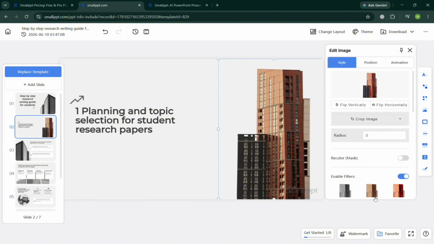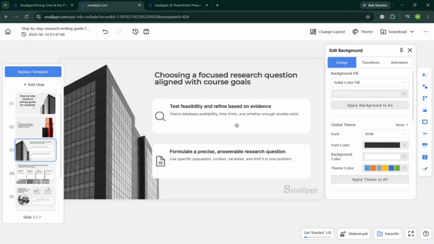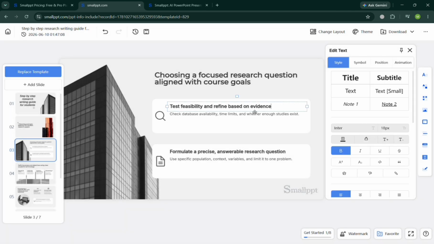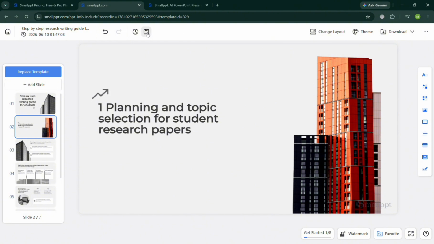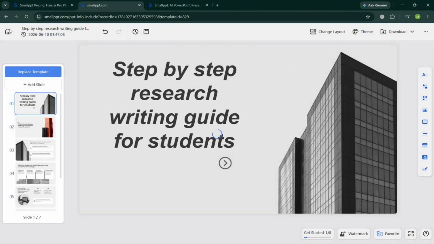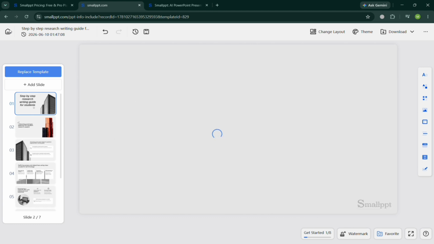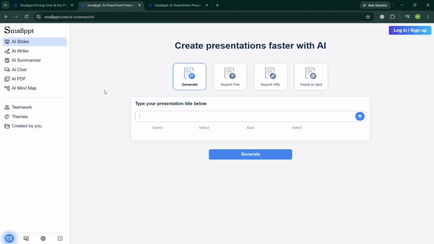As you can see, I'm currently customizing these images of the building. So if you also want to make this colored, you can simply click on the elements of the building and change the color palette of it. And to add more elements or start customizing everything, you could also navigate the right side panel editing tools in doing so. Once done, you can click the download button on the top right corner or simply save it.